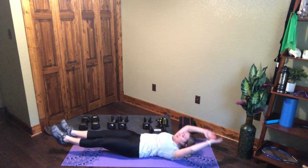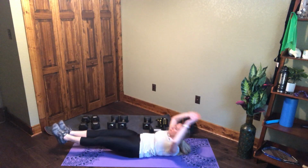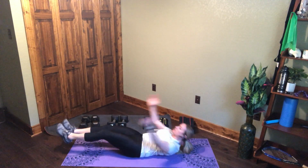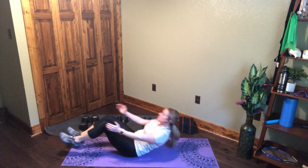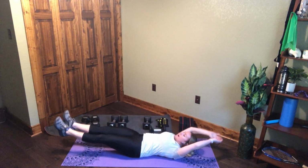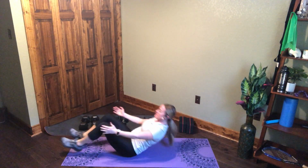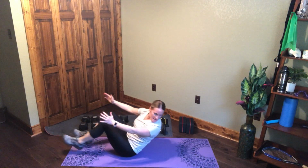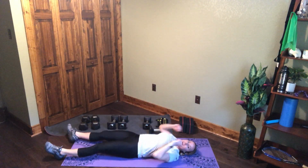Pulling in and pausing. You want to try to make sure that you're meeting in the middle. So you don't want to start with your legs or your arms first, or it's going to throw your balance off, right? So if you need to, you can set your arms and legs down in between each. As you can see, I just cheated on that one because I grabbed my legs for balance. But other than that, I would rather you try, if you can, to keep your balance in the middle and rest.